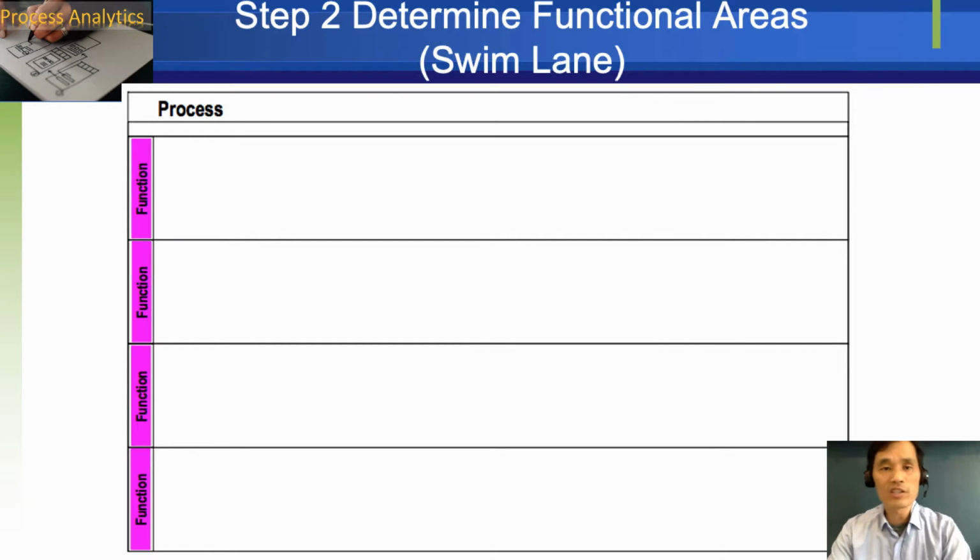The second step is to determine functional areas called the swim lane, because you can only swim in that lane and you are not going to cross over to the other swim lane. How many functions or departments are involved in this process has to be determined and indicated in this process map. In this step, the rows can be the large high-level processes, such as the order process itself, and then the second swim lane can be payment process, and the third one could be order fulfillment process. The fourth one could be delivery process. In this high level, order process may be the first lane, then payment, order fulfillment, and delivery come next to each other.